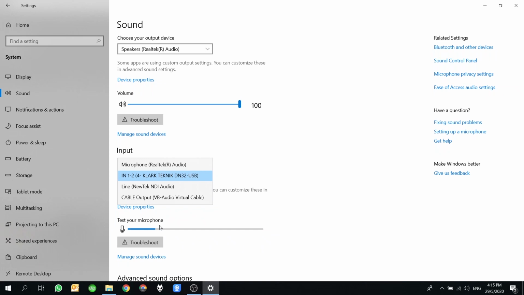So just to confirm that it's working, and just to highlight to you, you need to take note of inputs 1 and 2. Okay, this is what the PC can see. They can see 1 and 2 only. For 3, 4, 5, 6, it cannot see. So this is very important for our next step, when we do the routing and setup in the console, we need to assign the master left and right correctly to 1 and 2 of the interface card.